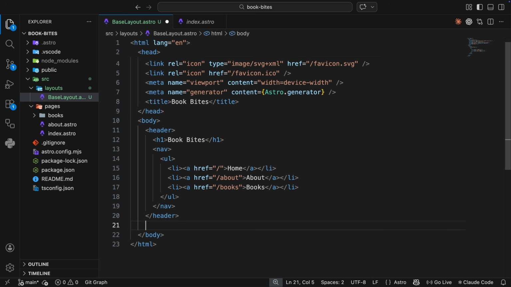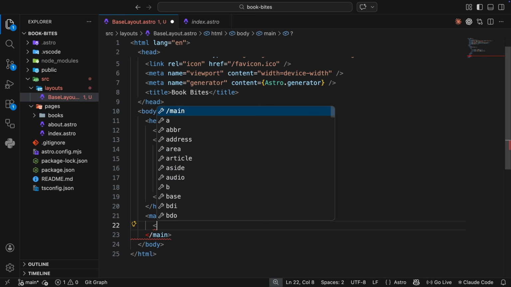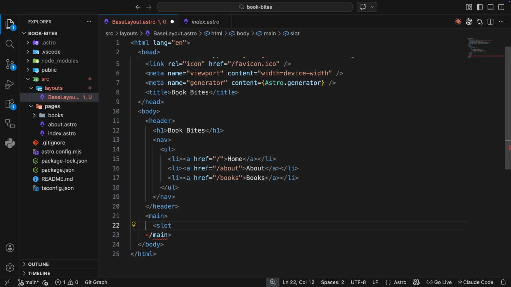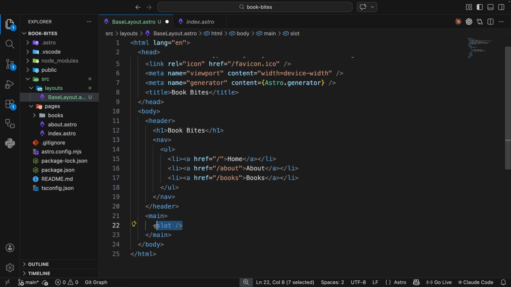And instead, I want to render a main tag here, which is where all the page content should be eventually rendered. Now, how do we actually say we want to render the page content within this main tag then? Well, we can use a special slot tag, which is self-closing. And that slot tag says, hey, whenever we use this layout component, take whatever content the component wraps and just output it right here where this slot tag is. And we'll see exactly how that works now, because next up we need to save this file and then use it within a page component.